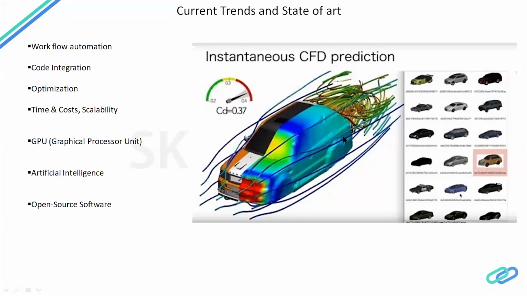So if they are able to get the accuracy of the existing models at around 90 to 95%, that artificial intelligence or machine learning algorithm will be considered the best one. With that help, they apply it to the new set of data for the vehicle which is going to launch. With this, within a very short time or without any simulation, we can predict the rough value of CD, how much you are going to get in the same platform for the same vehicle. So this is the artificial intelligence application. Some of the companies have already started this. The only thing is we need the data for the same segment of vehicle from the past history.